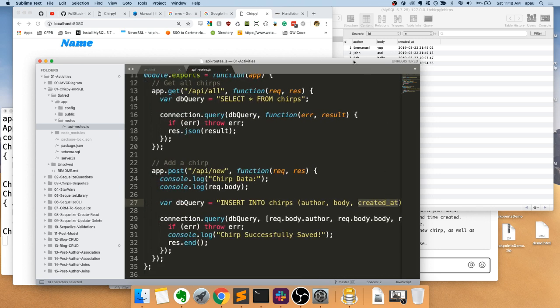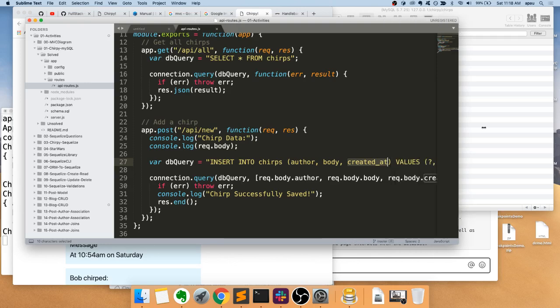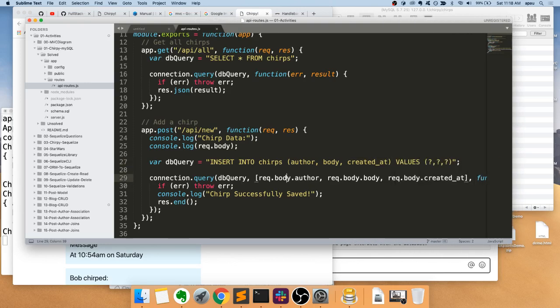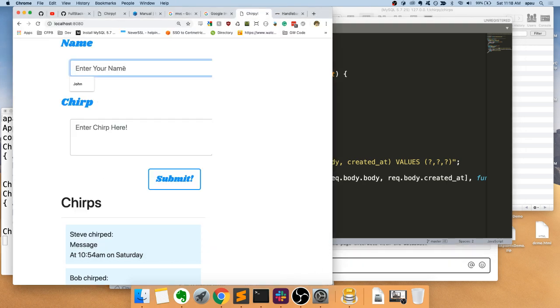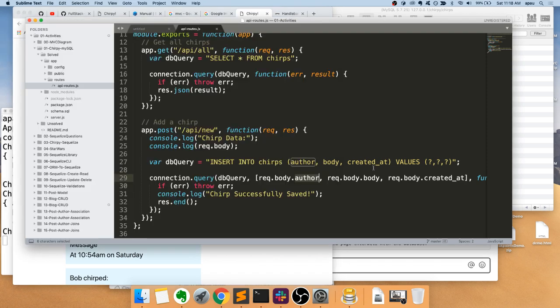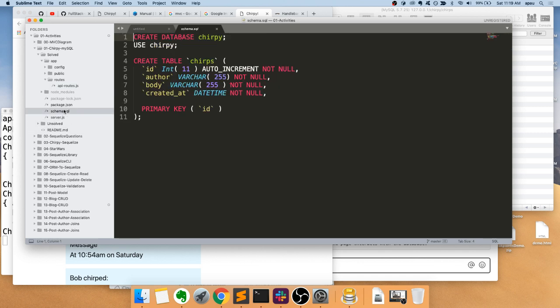Those values, as we can see, are going to be individual names in the request body. It's going to be the author, it's going to be the body of the body, and then a created at element. The first two are pretty simple. These are just going to be basic strings that we're typing into the input box. That would be the name, the author of the chirp, and then the message that they want to chirp. The new thing over here would be the created at. If you guys notice inside the schema, there's a third column called created at, and it's a date time. This date time is going to be a date value that it gets from the front end.